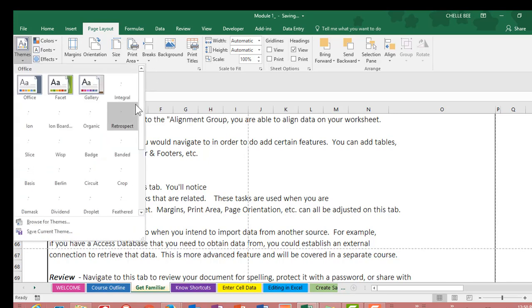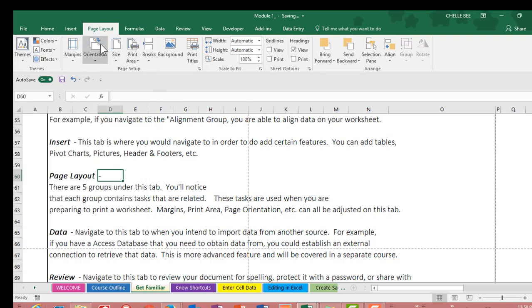These are the different themes. You can also go to Page Layout to change the orientation of your work before getting ready to print. You can set your print area here. You can look at your page breaks. Scale to fit: this is where you can say that you want all of your work to fit onto one page.